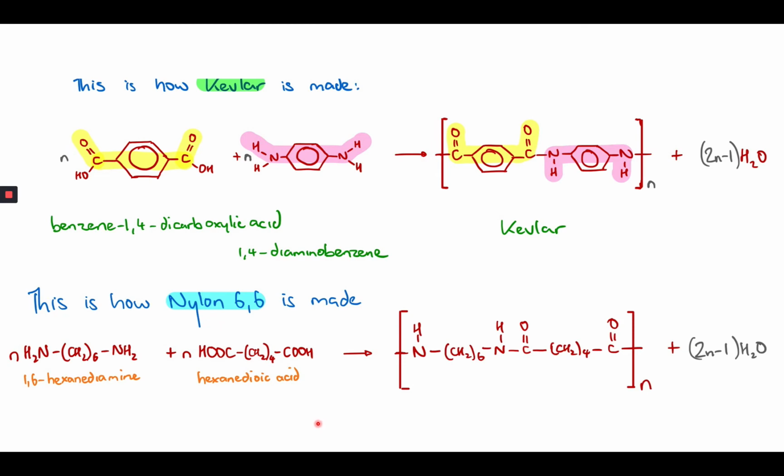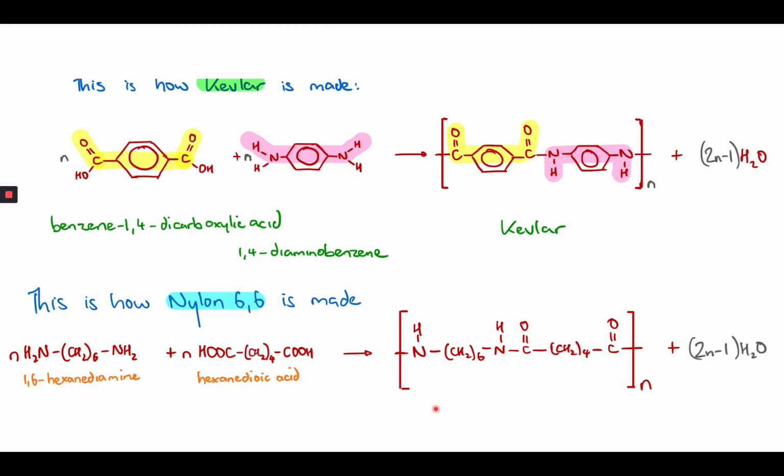So I guess, you know, you can get this sometimes in the exam. You have to write this out. They probably give you the monomers, but you should remember them, I think. And the fact it's 66 as a nylon 66 is actually a helpful way of remembering it, because you know it's got to have 6 carbons, and it's just got to have the 2 amine groups and the 2 carboxylic acid groups.